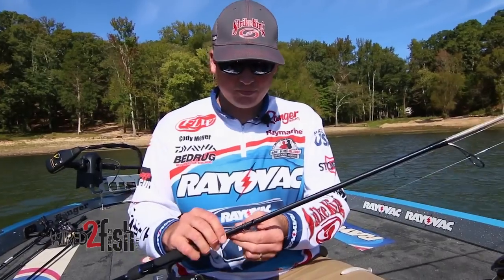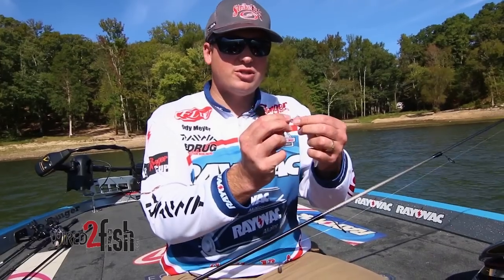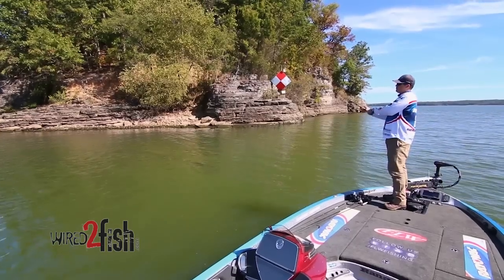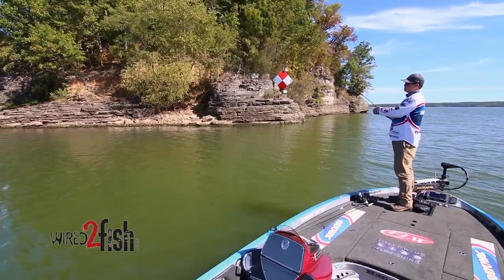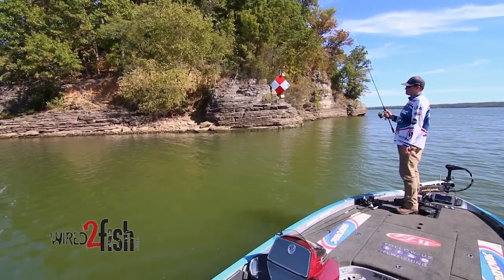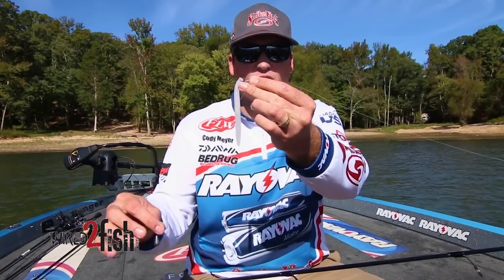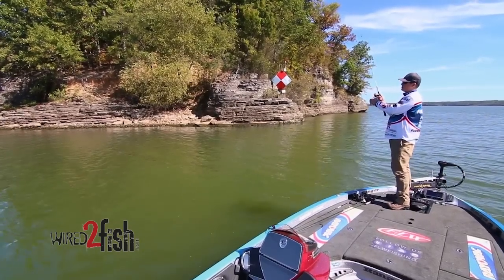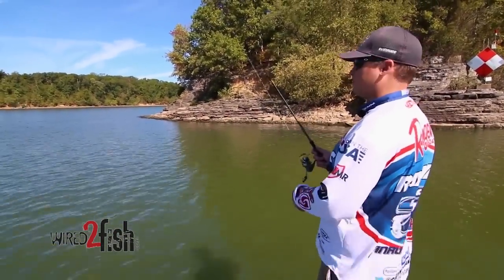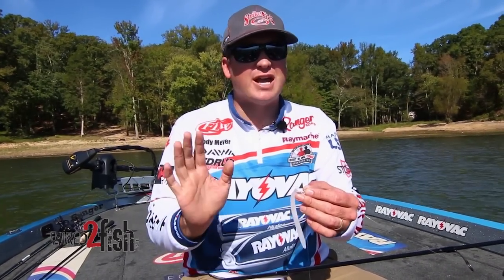What I like to do: I'll take my drop shot rig here, I like to use a real light weight like an eighth ounce, and I'm going to take an Owner Mosquito hook — this is a number two — and I'm going to nose hook it just like that. I'm going to cast out there, and as soon as the bait hits the water, I'm going to click the bail. Let's say the fish are suspended down to ten feet — I'm going to let this thing pendulum swing through the water, just gliding through the water. I'll cast it out, click the bail on a semi-tight line, shake it all the way back to the boat, and just visualize this thing coming back through the water column through those suspended, highly pressured fish — and you're going to catch a lot more fish.